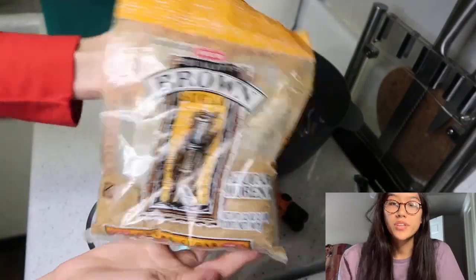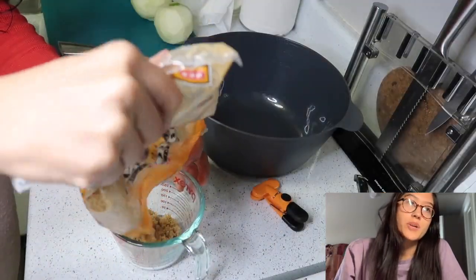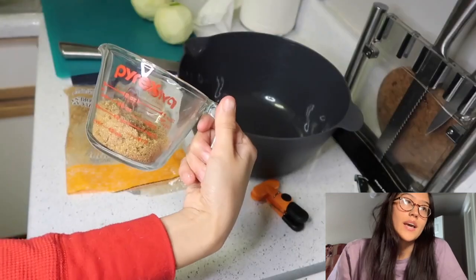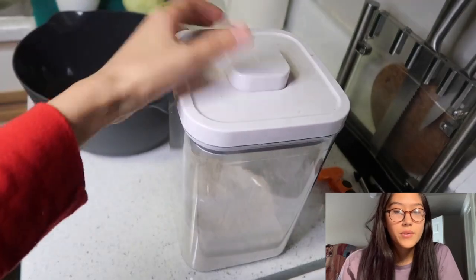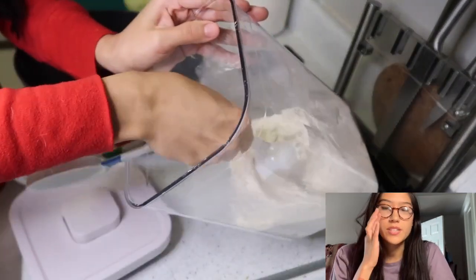So now we're making the filling. So I'm getting a half a cup of brown sugar and putting it into a separate bowl. And now I'm going to get 1/4 cup of all-purpose flour from my bougie little flour container.